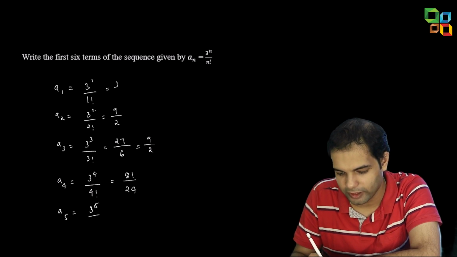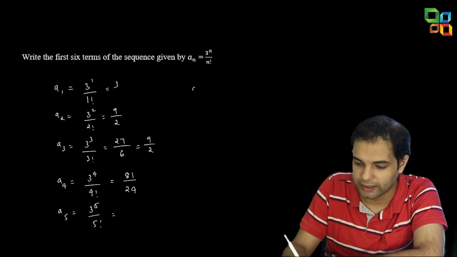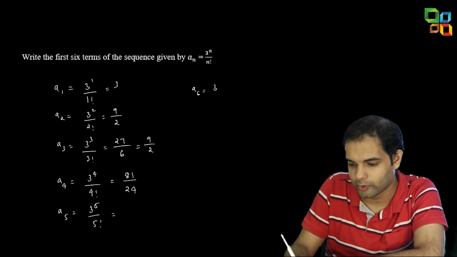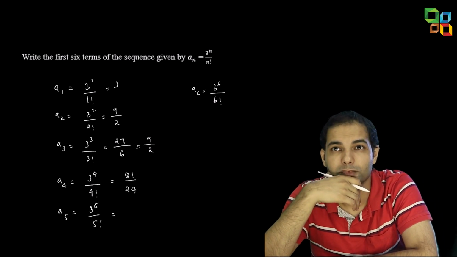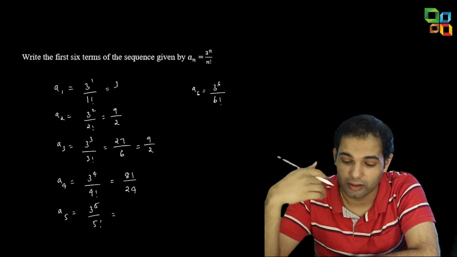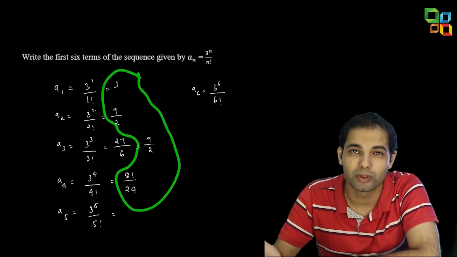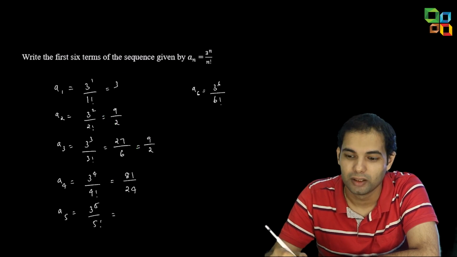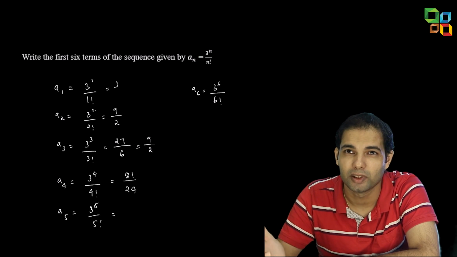So this is 3 power 5 by 5 factorial. Everybody gets an idea, correct? I hope it's clear. Any doubts here? So this is 3 power 6 by 6 factorial. You can keep it as it is. It's fine. Now just imagine if somebody had given you this sequence. We never could have guessed it is this. Even though we would have tried different things, we would never have guessed it is something like this.